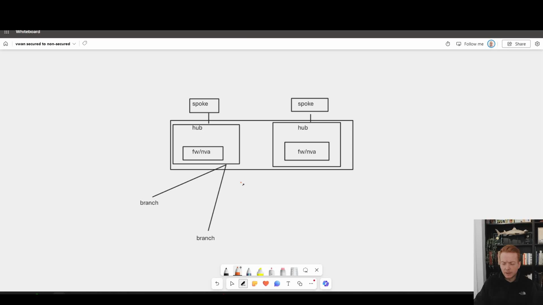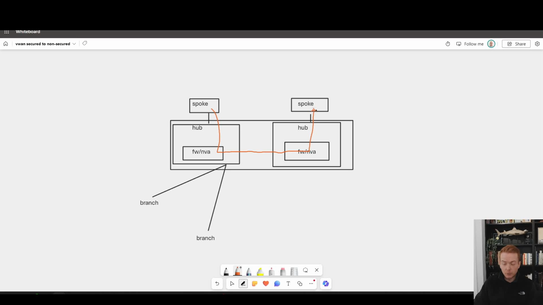Well, here's a basic multi-region network, 2 virtual WAN hubs inside a common virtual WAN, 2 spokes, a couple of branches. Prior to this, if you wanted to do a data path, which most customers require, which is traffic from a spoke in one region to the spoke in the other region, I want to go through the firewall, across my hub-to-hub connection, through the other firewall, and down to this spoke. That wasn't possible before routing intent.